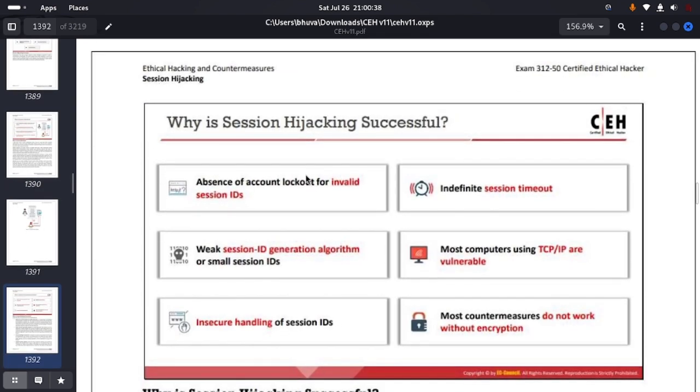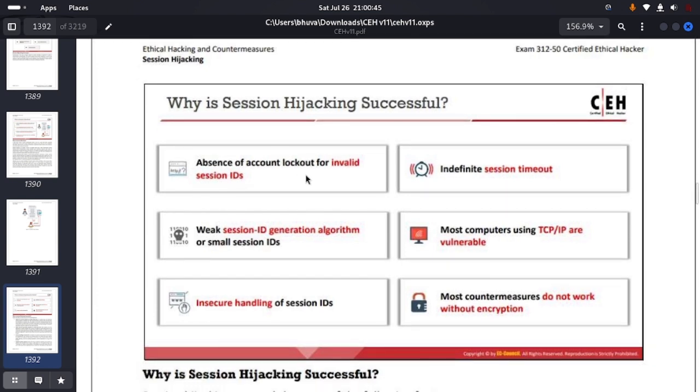So here you can see why session hijacking is possible. It comes from the absence of account lockout for invalid session IDs and a weak session ID generation algorithm.